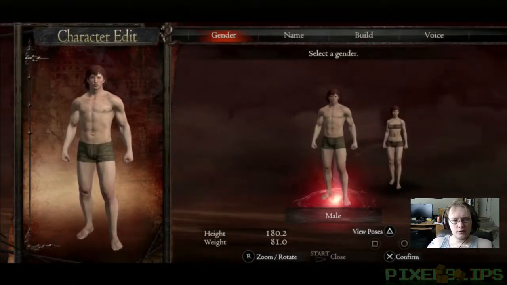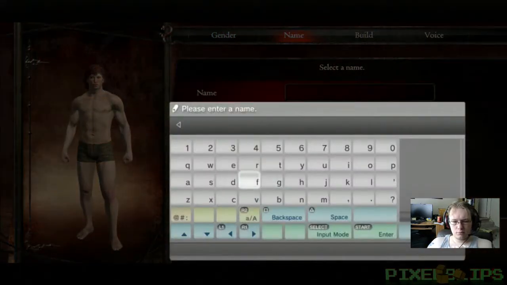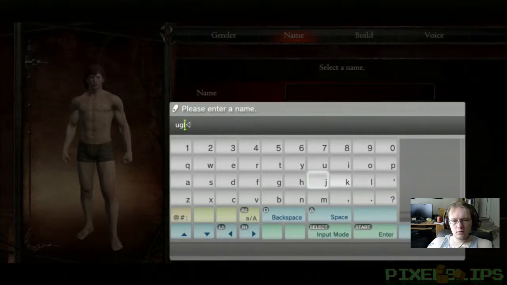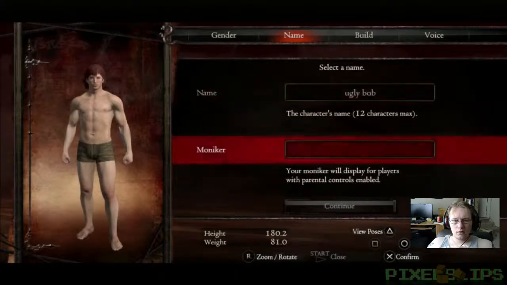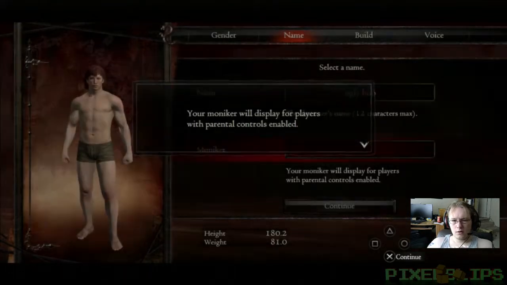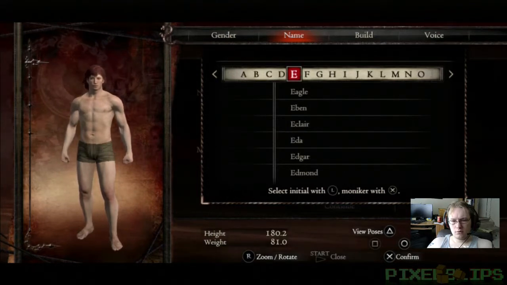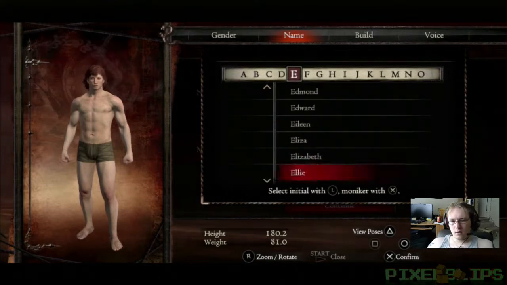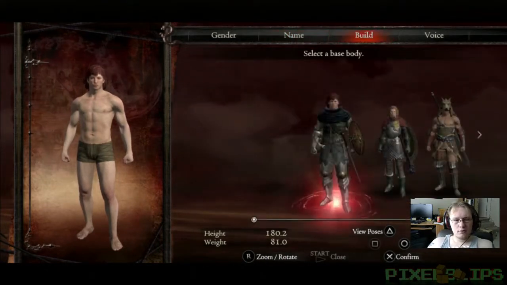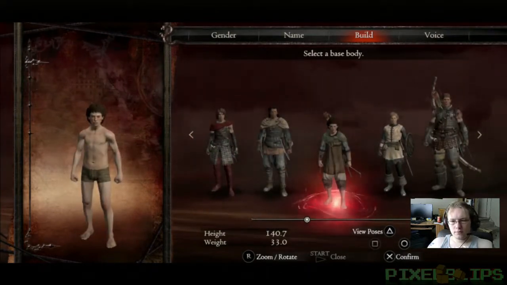Alright, so now we get into character creation. We'll make a dude here. We'll just call him Ugly Bob, because why not? If it gives me crap about having a space, I'm going to cry. We'll just call him Ellie. Because why not? Alright, ooh, he could be tiny. Or he could be a giant.